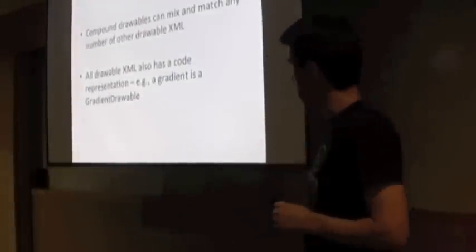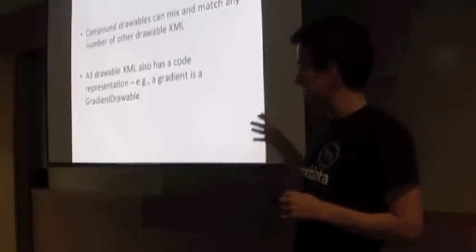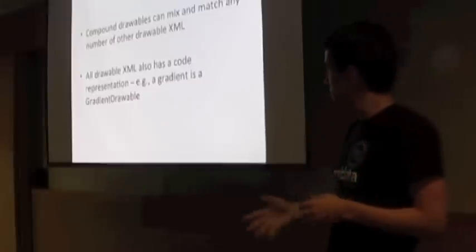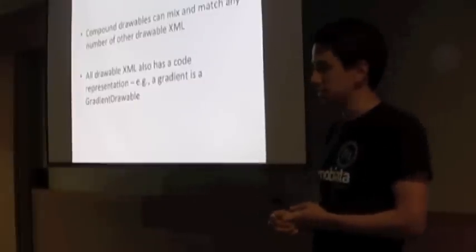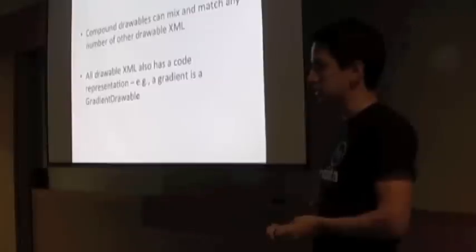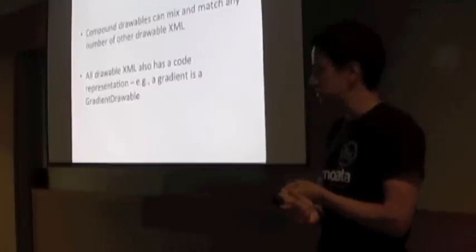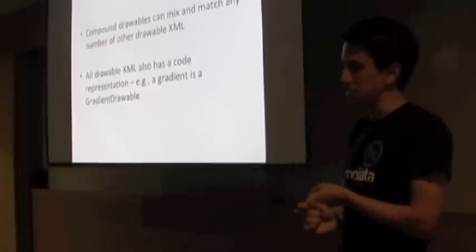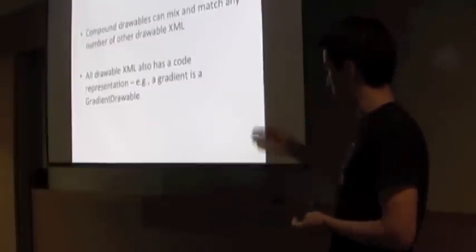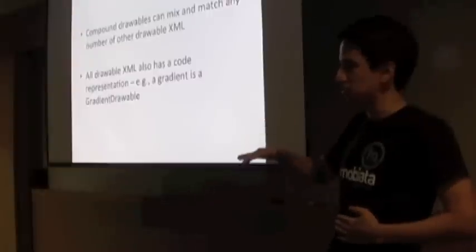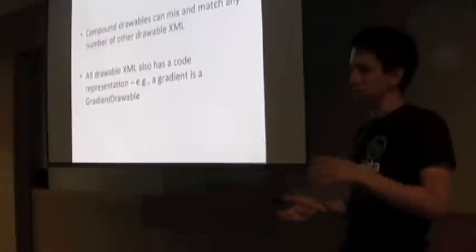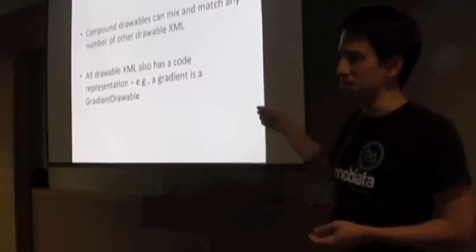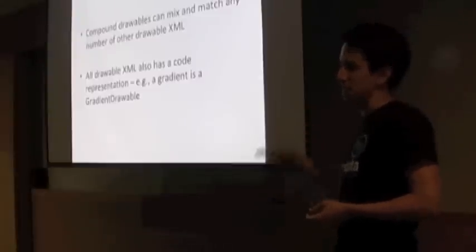And the other thing that's really cool is that all drawable XML actually has an in-code representation. In the same way that all views you can access in code, all drawables have an equivalent class that you can use to manipulate them. So that means you can create these dynamically if you want, and you can also manipulate them in the code if you need to change any of them. So for example, gradient becomes a gradient drawable, and you can actually get the drawable out of a view, cast it to gradient drawable, and then change the gradient if you want to. The only exception to that is the animated rotate, which is one of the reasons I don't suggest using it, because you can't actually get to the class.